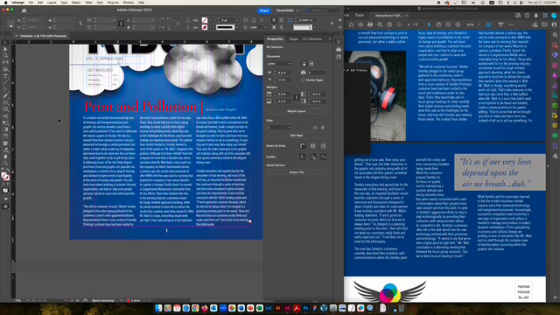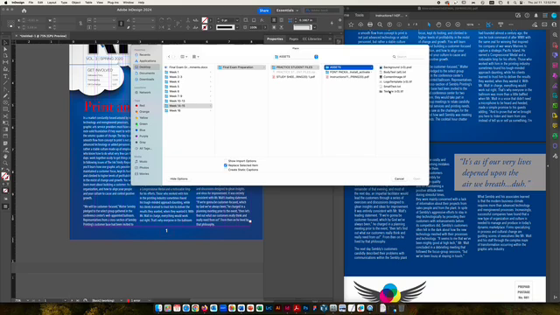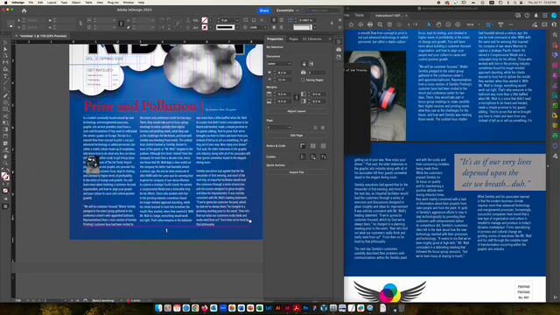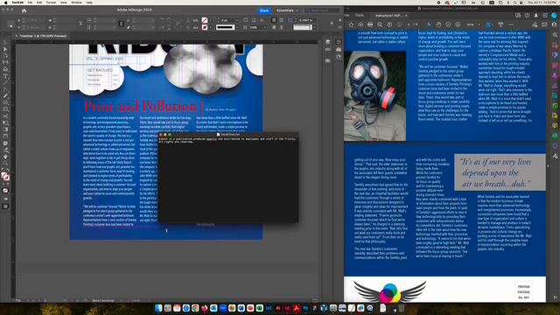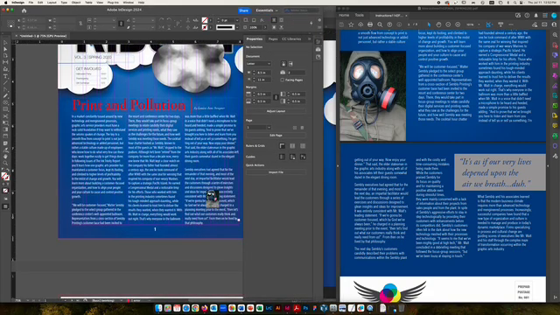And now I'm gonna bring my image and text wrap it. Okay. Now remember, this image goes from the bleed to bleed, just like your example over here.